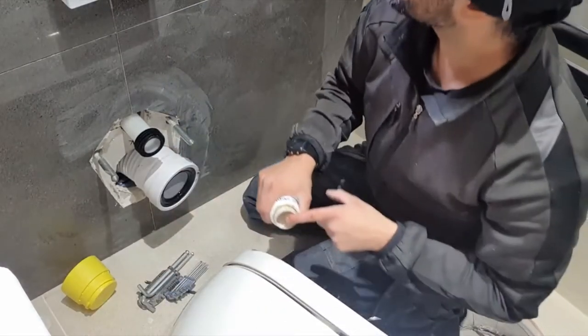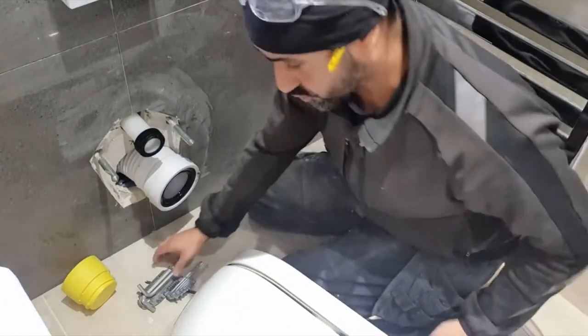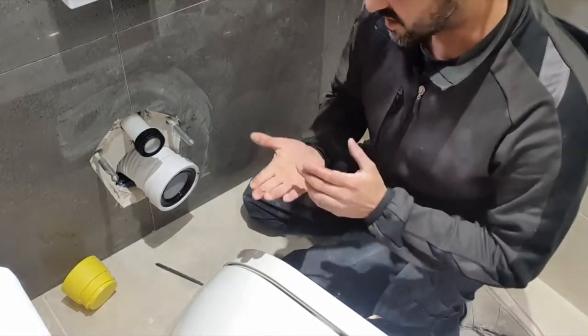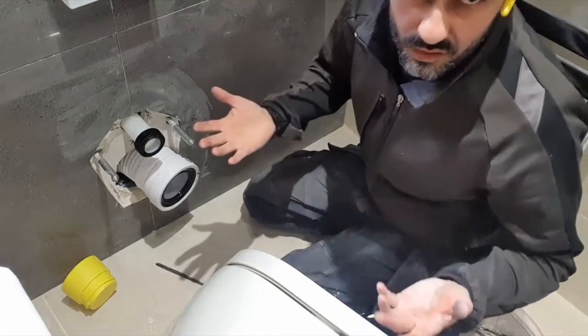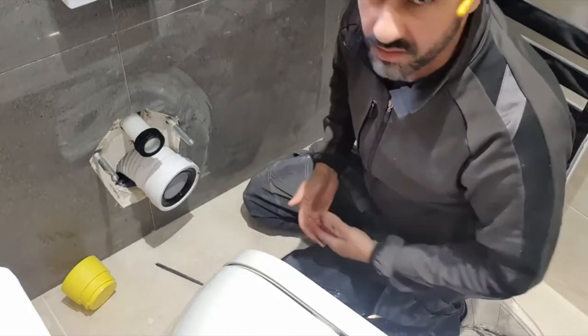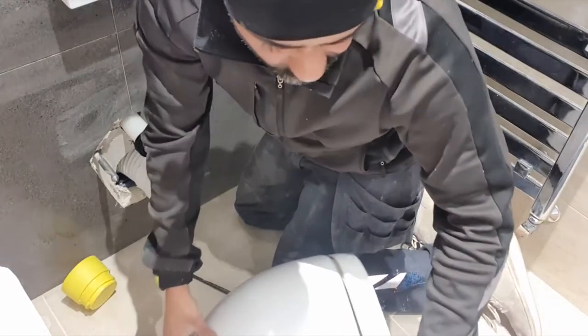Flexi pan connectors. You do get a few people who are anti, but I've been using them 14, 15 years. Never had a problem with one. You might get the odd person say it's not good because, you know, rats might chew through it, but if you've got a rat problem, then you're totally stuffed because that's your wiring gone, that's all your plumbing if you've got any plastic. So you can't cover everything just for the sake of a rat.